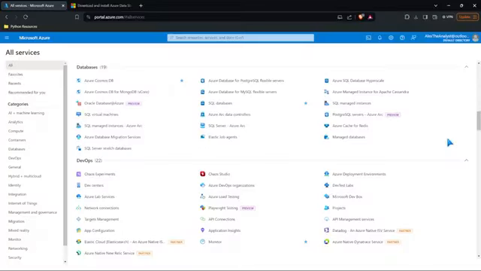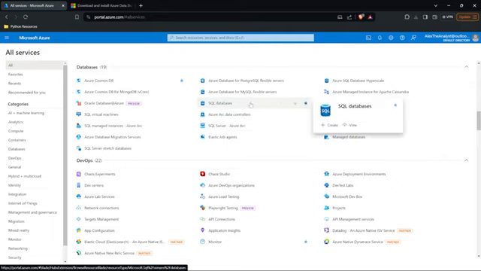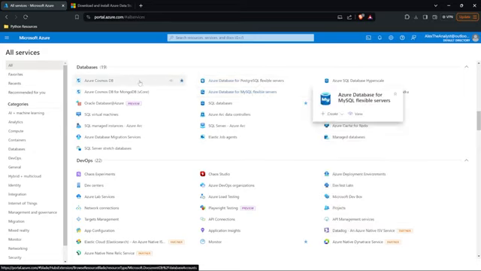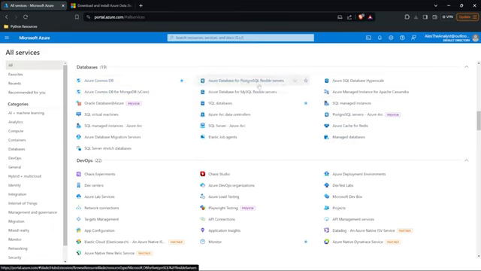All right, so the first thing that we're gonna do is come right in here into databases under the resources. Now we have a lot of different options in here, and there's a ton of different databases that you can choose from, and it kind of depends on what your company does. I'm only going to be showing you the SQL databases, but other popular ones are things like using MySQL or PostgreSQL with flexible servers, as well as things like Azure Cosmos DB. They all have different use cases, and they all have different ways that they are implemented, but by far the most common, the one that I've used the most in my career, is SQL databases.